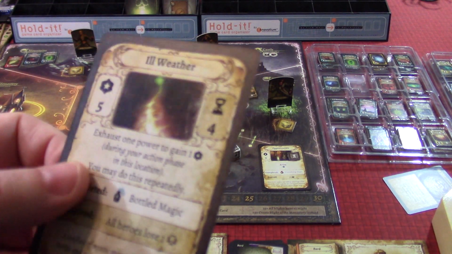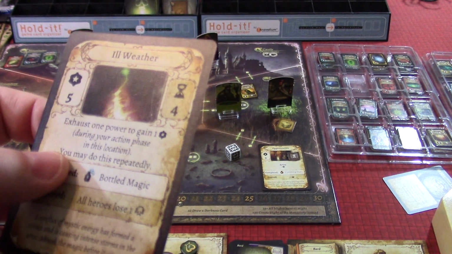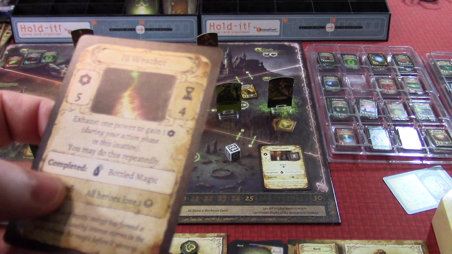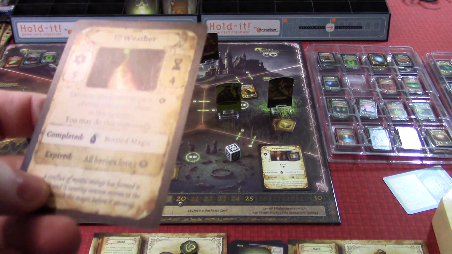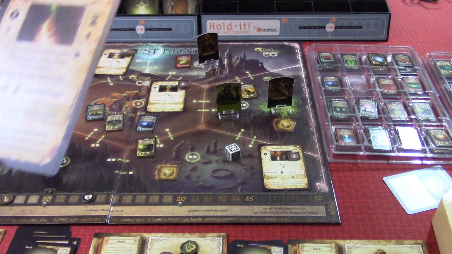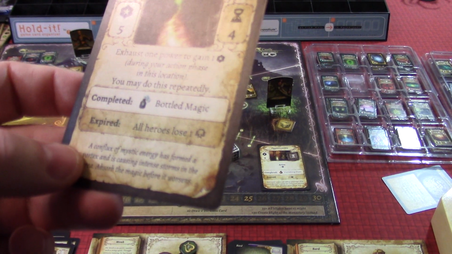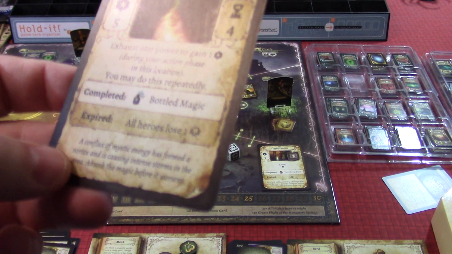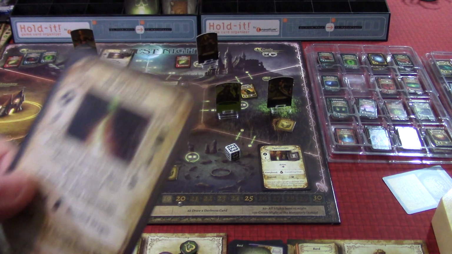Getting out of hand. Ill Weather. Exhaust 1 power to gain 1 success. During your action phase in this location, you may do this repeatedly. If you complete it, you get Bottled Magic. If it expires, all heroes lose a grace. There's 2 of those that all heroes lose a grace. A conflux of mystical energy has formed, a vortex, and is causing an intense storm in the area. Absorb the magic before it worsens.